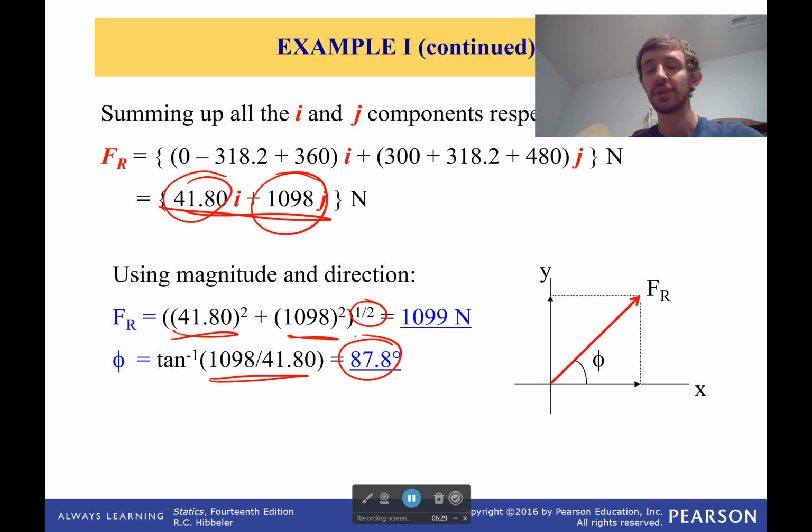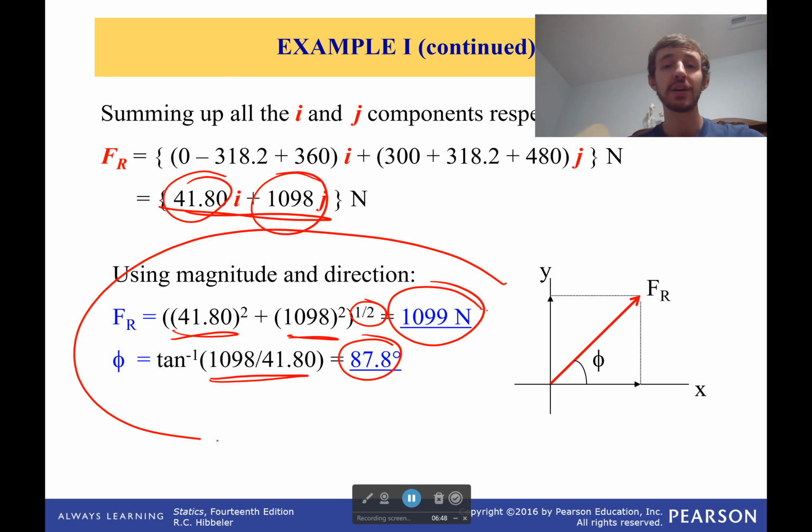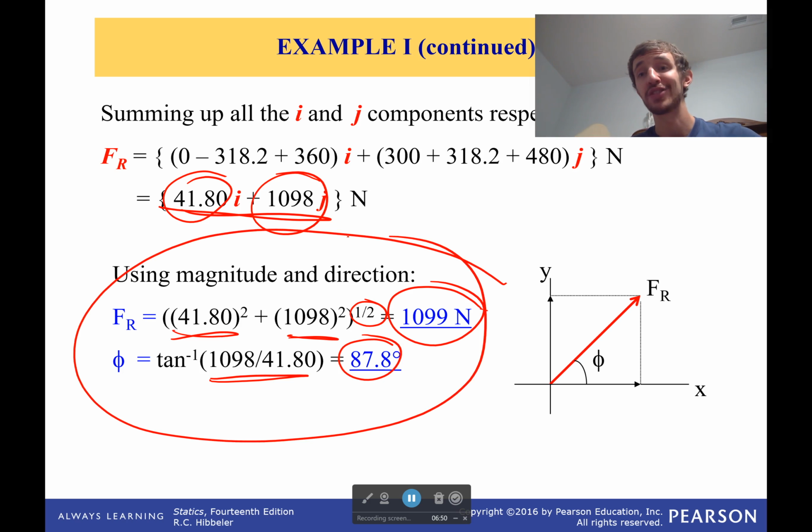So it's 87.8 degrees, so it's just barely shy of being 90. And we know what its length is. And that is it. This is this problem. You can see how we broke everything into components, how we used our trig functions to solve for all the components, how we used a slope triangle to solve for all the components, and how we used Pythagorean theorem and our inverse tan function to get the magnitude and angle. You're going to do this Pythagorean theorem all the time, so you know how to do it.